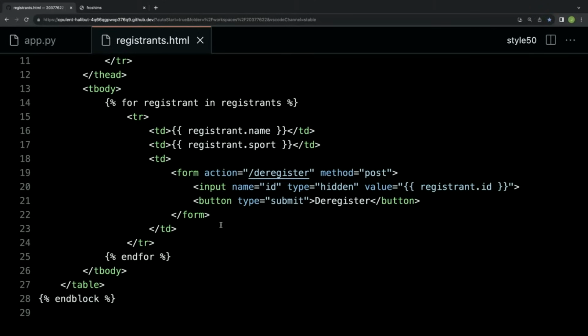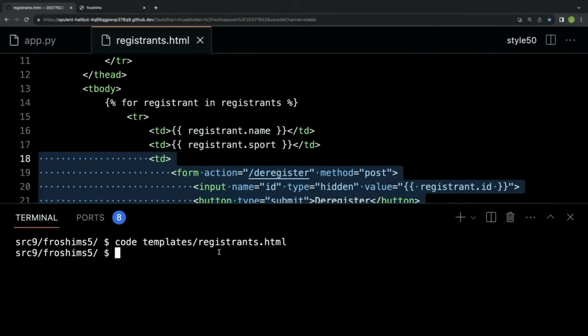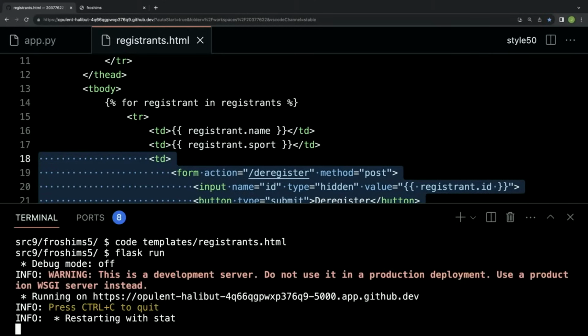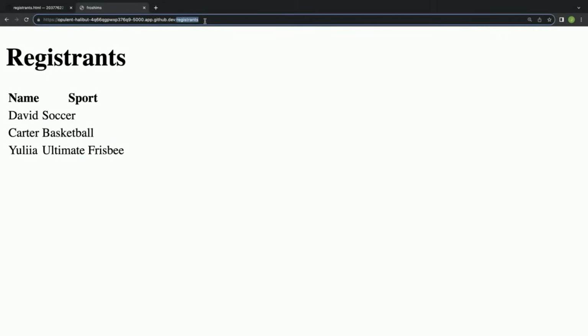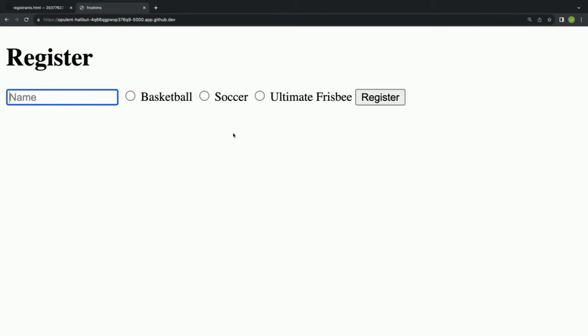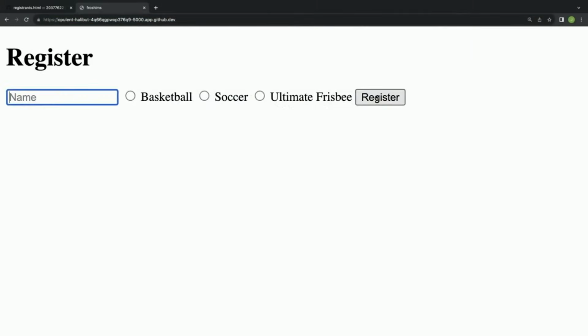But notice that I have a 3rd column in the registrants table that's a little interesting. And this will be the final lesson for Frosh IMs. A button via which people can deregister themselves, like bow out of Frosh IMs. So let's do this. Open the terminal. Let's do Flask run in version 5 of this here. Let me go into my other tab, close the developer tools, go to the /route, and I have a form quite like before. But now when I register David for soccer and click register, notice that it's ugly UI, but there's a button next to David to deregister themselves. Let's go back to /. Let me also register Carter, for instance, for basketball, and so forth.